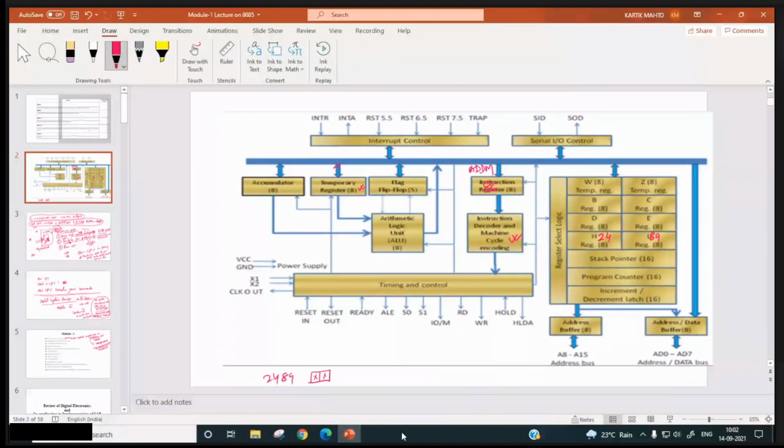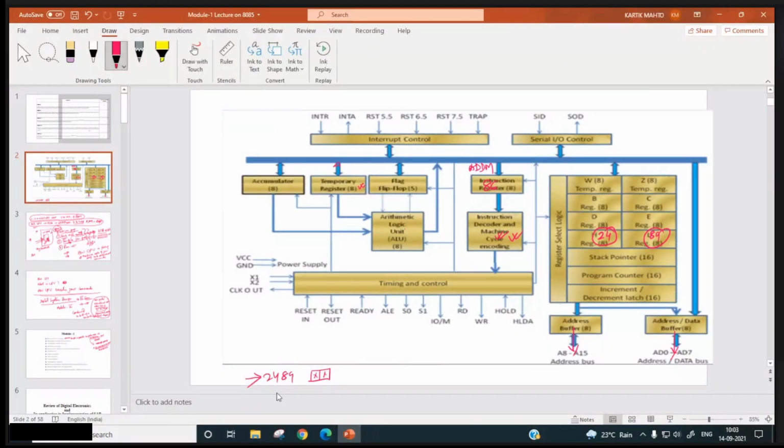If 86 is there, the processor is going to understand it has to output 24 from here and output 89 from here, so that the address of the data is sent out. The processor will make read low so that this XX will come in via AD0 to AD7 and go over here.